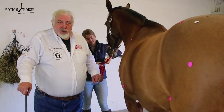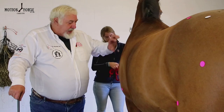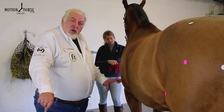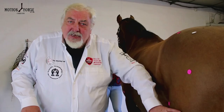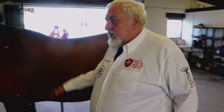To help visualise this assessment, you'll notice we've covered this horse in little pink and white dots. They are primarily to focus your attention on the centre of joints, because in our shoeing plan we're hoping to make sure they line up with what we consider to be ideal conformation. That ideal conformation is the line diagrams you see in many textbooks, and what we're doing here is comparing what we see on the horse through these dots to that line diagram purported to be ideal conformation.